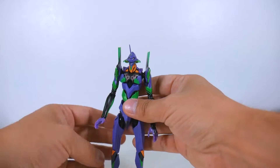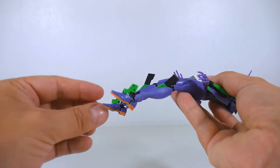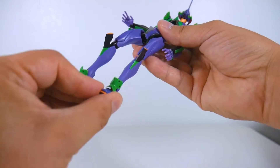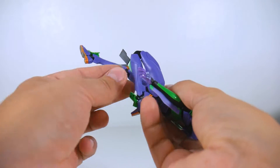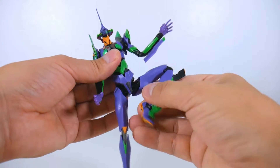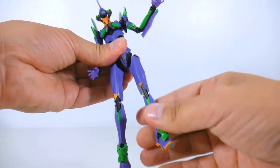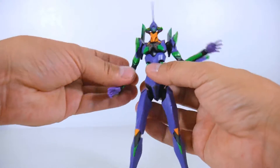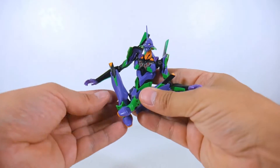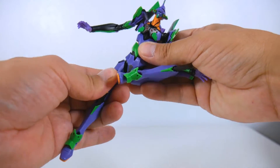Let's talk a little bit about the articulation points. As I said, it's taller — it looks all stretched from the first version. Of course, articulated feet; the ankles are articulated too. Double articulation points on the knees, and this knee pad is articulated too. Look how bendable this thing is — so awesome. This figure is highly poseable, guys. You can do basically whatever you want to make dynamic poses. For example, you can do a flying kick — just like that. You can do amazing poses with it, and the balance is awesome.